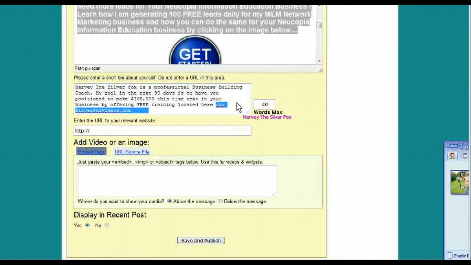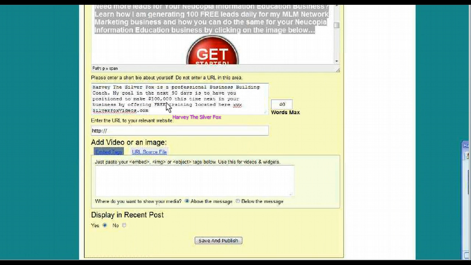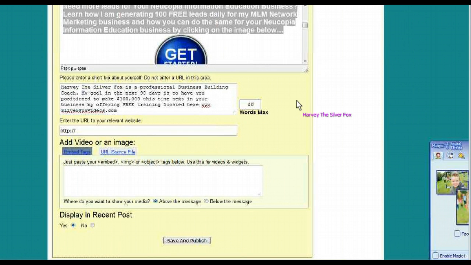I want it so that when they find just my bio someplace out there on the internet somewhere, okay? Remember, these things propagate, they multiply like rabbits. You'll find some of your postings in the weirdest different places out there, and you're going to go, I didn't do that. How'd that get there? So you've got to think ahead on some of this stuff, like phone numbers. I'm going to teach you about phone numbers later on. So what I did is I took the dot out, and when I save, it's going to recognize it as not a URL.